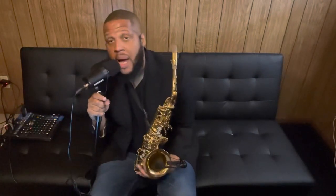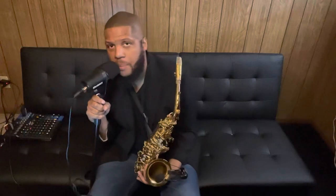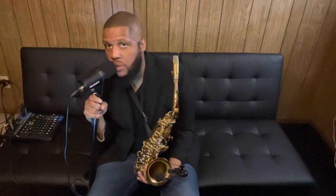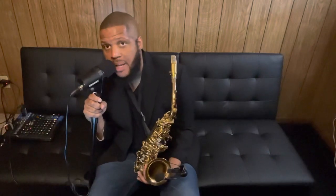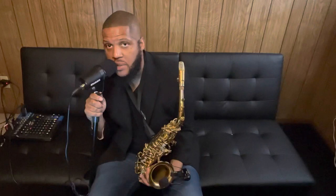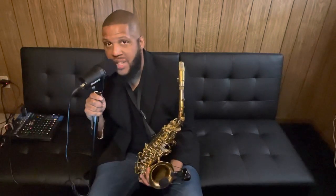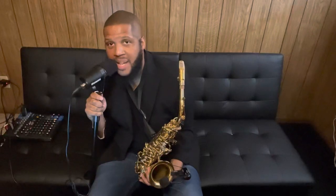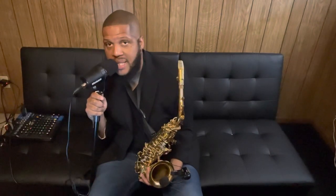Y'all, this is real simple, real easy, and kind of repetitive. Once you have the first verse and the chorus, you can play through this entire song and make it make sense. This song is very popular at weddings and things of that nature. Beginners can play this song very well because it's only a few notes. It doesn't go that many places and it's in one of the easiest keys.